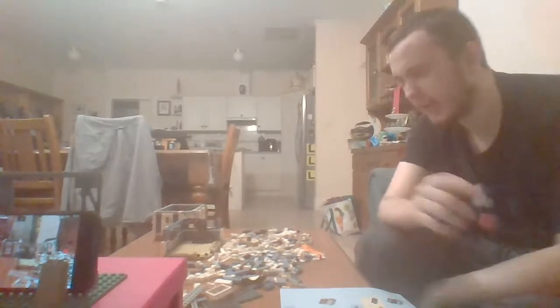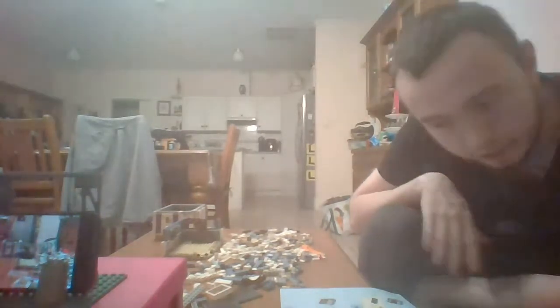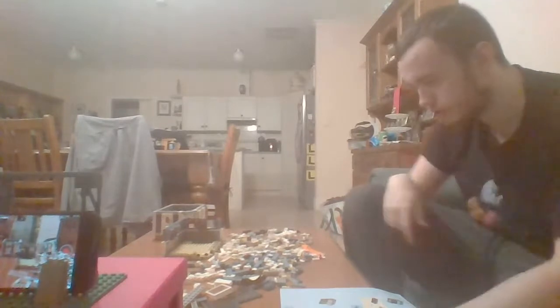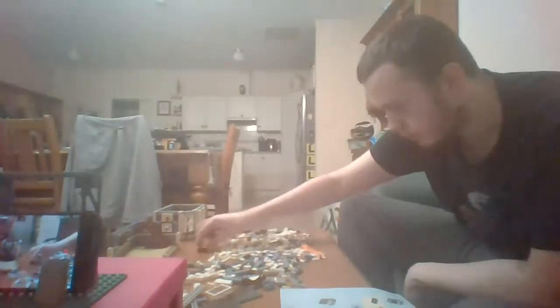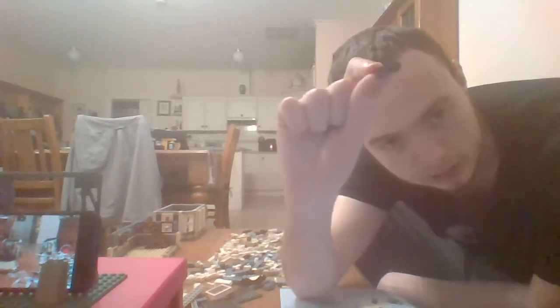Oh, this looks interesting. Now we're building a piano. Oh, radio. So we need some of these modified 2x2 plates that have the 1x2 studs on the side, and they're technically a modified 2x2 plate that has a 1x2 plate on top of it, but it's all one piece.